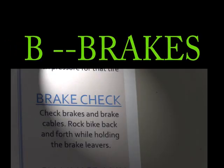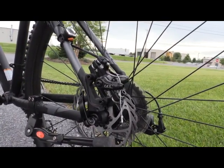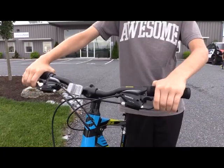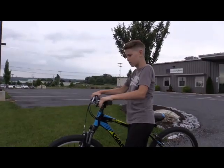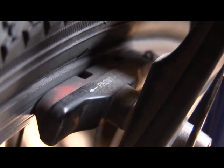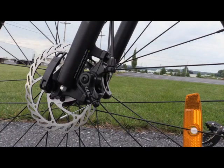B is for brakes. Test your brakes. Pull back on each brake lever to ensure that the brake cable is in working order and that your brakes are under the desired tension. Next, pull back on each brake lever and push the bike forward, testing the stopping ability. Repeat for the rear brake. Don't forget to inspect your brakes. Brake pads should not be cracked or overly worn, and brake discs, if equipped, should not be damaged or warped.